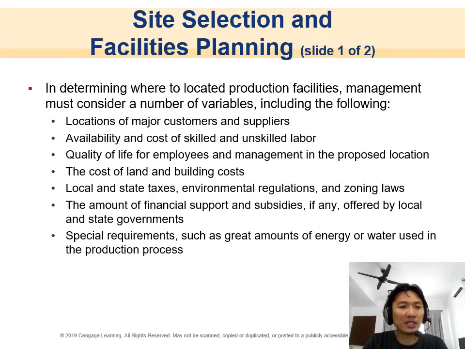The next part is facilities planning. So initially, managers must decide whether they want to build a new plant, a new factory, or refurbish an existing factory. Generally, a business will choose to produce a new product in an existing factory as long as the existing factory has enough capacity to handle the demand for new and established products. Or maybe the cost of refurbishing the existing factory is less than the cost of building a new one, then we will use our current existing factory. So these are the two main reasons why we use the current factory.